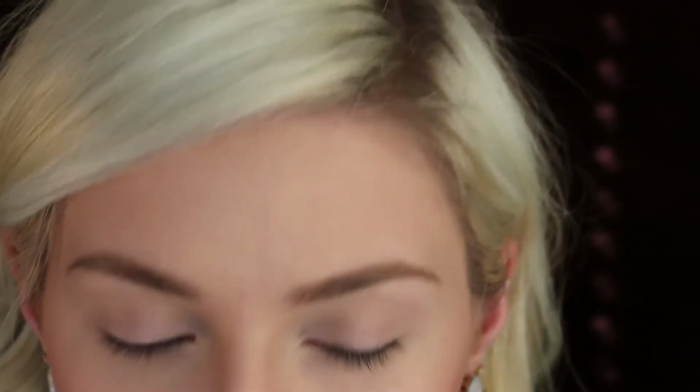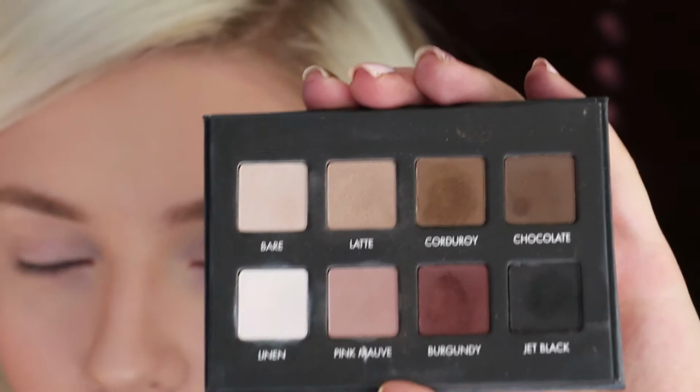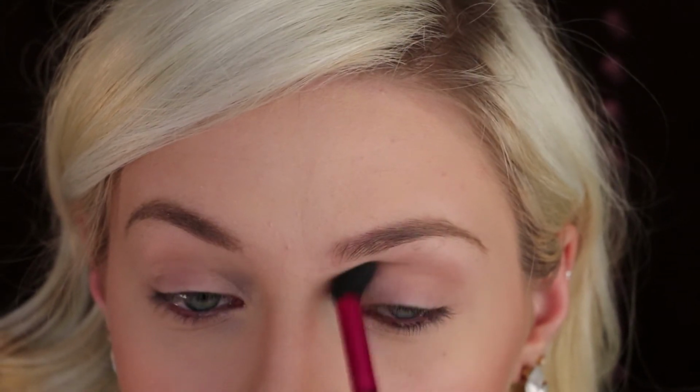Like I said before, these do not have any matte shades in them, so I'm going to take the Latte shade out of my Lorac Pro Matte palette and use that as my transition shade. Most of the eyeshadows that I want to use today are going to be from the Metals palette, but for my crease I'm going to use a matte shade because that's what I usually do. So I'm just going to take Latte and put that into my crease, just so that I have a good transition color.